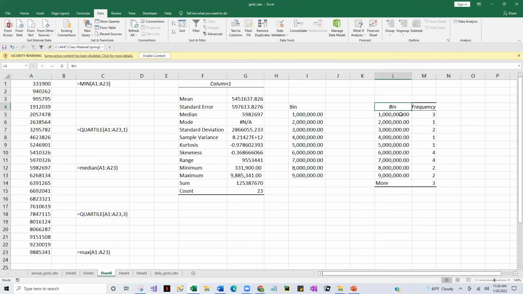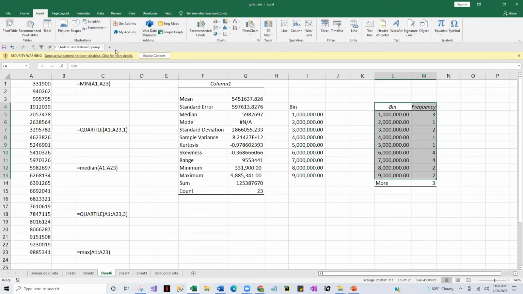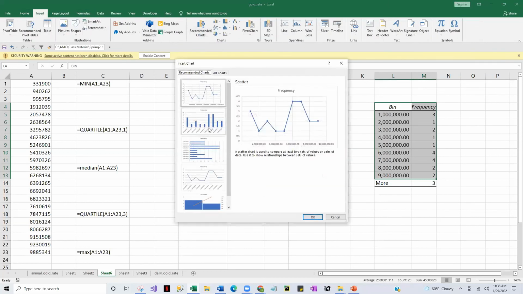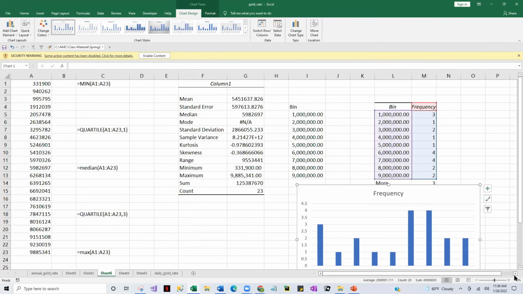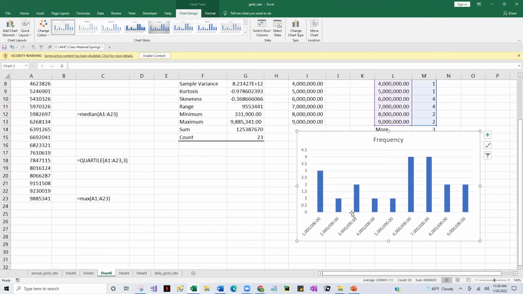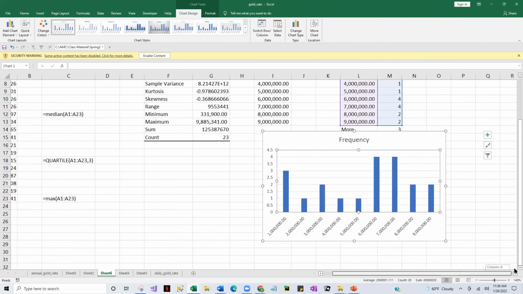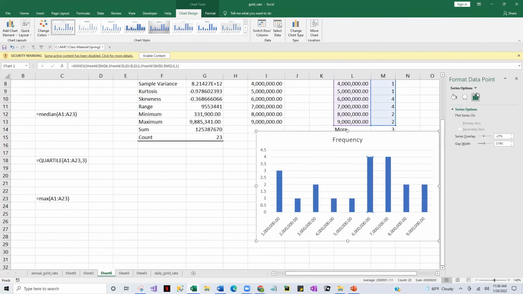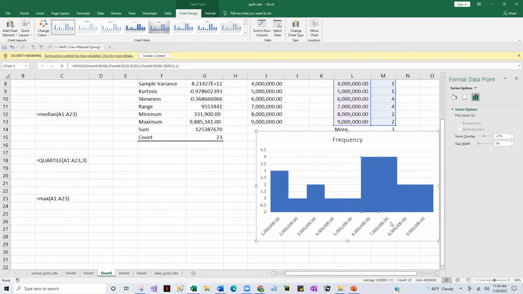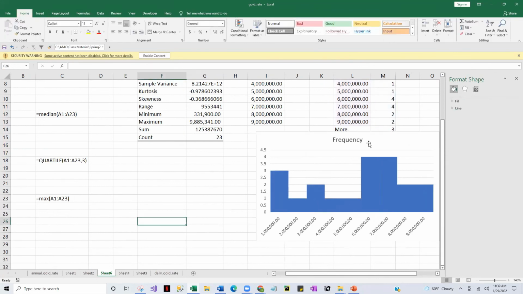Then you take this and you insert a chart, and click OK. So you got the chart. The only difference between the bar chart and the histogram is that the histogram is continuous. So we click on this chart title, and then you will see the chart. We don't want the gap, so I'm going to reduce the gap. So this is the histogram. Okay, I'm going to show you one or two more times.